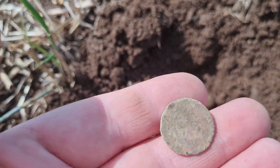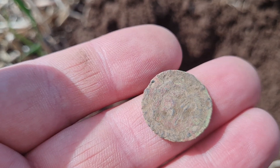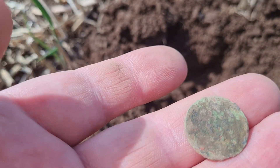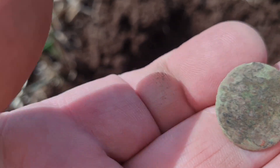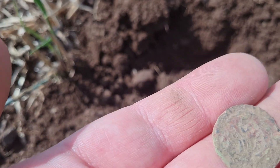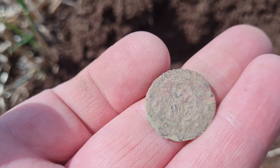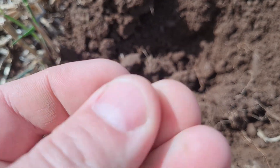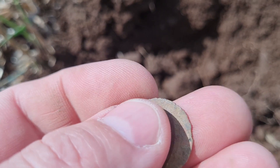On to the next. It's another little Scottish hammered coin — I've found quite a lot of them, not with much detail on them. You can see the thistle there in the middle, I'm sure. I don't think we can see much on this side, but you can definitely see the pattern on that side. Scottish hammered coin — I'm sure it's a turner. Pretty cool. I love finding these with detail on them. My aim is to find one in perfect condition, but that is a big ask considering they're copper and they just wear away.